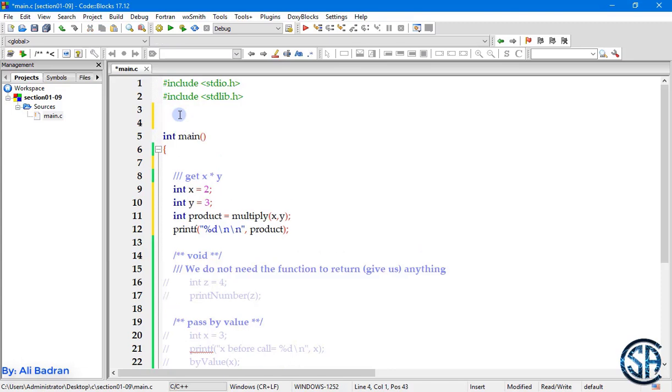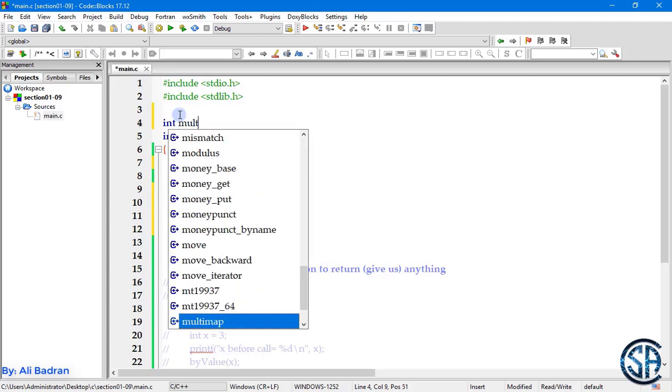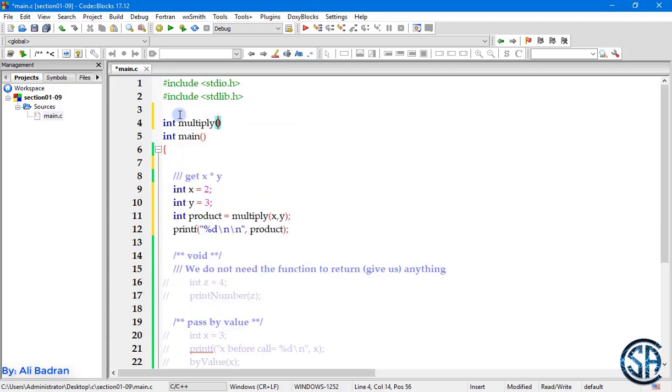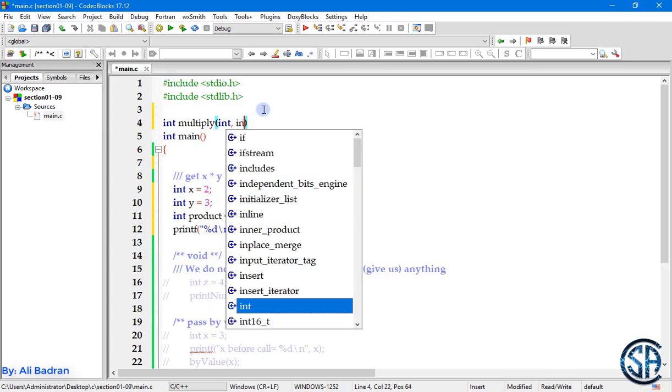Just like strlen, it takes the name of the array. This function will take two integers and multiply them and give me the answer. So I'm supposing that all the answers are going to be integers, so my function is going to be of type int. The name of the function is multiply, and now I want to give it two integers. So over here we tell the function what we want to give it. I want to give you an int and also another int.